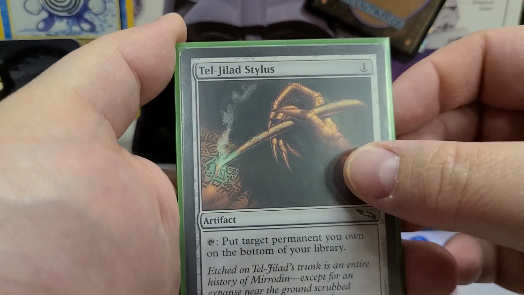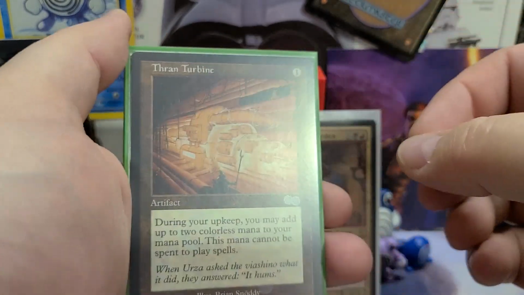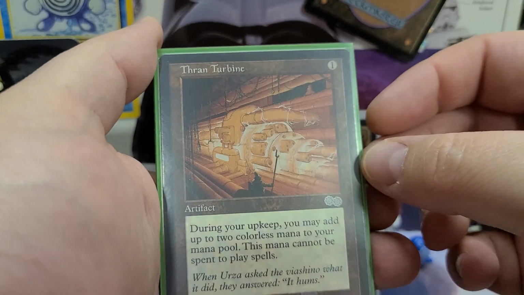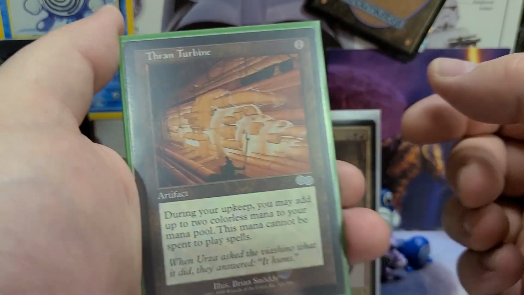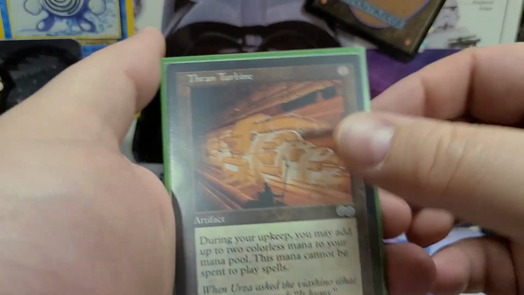Another put on the bottom of the library card. This is another card. If you're playing Grenzo, you should run this. Just every upkeep you get 2 colorless mana. Can't play spells with it, so you just pump one into him, get a freebie.